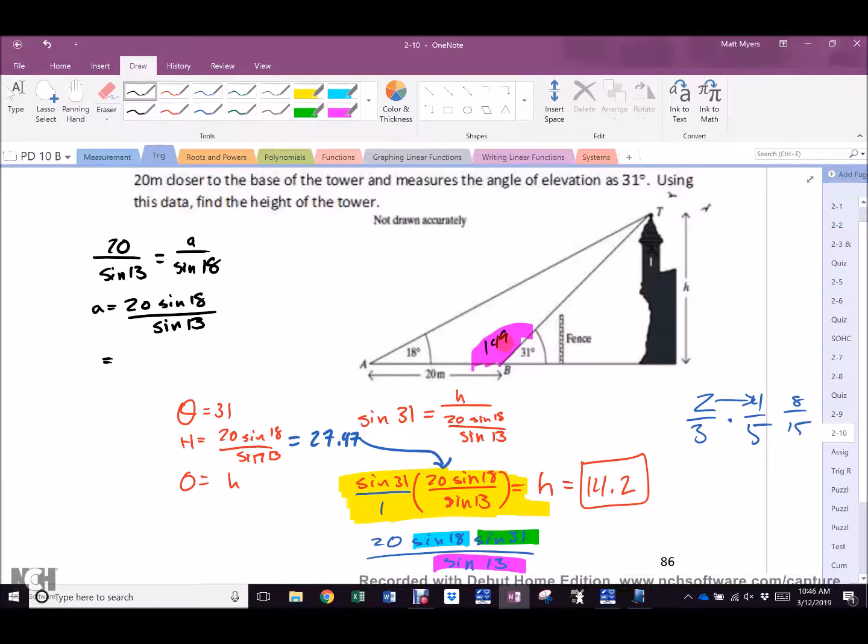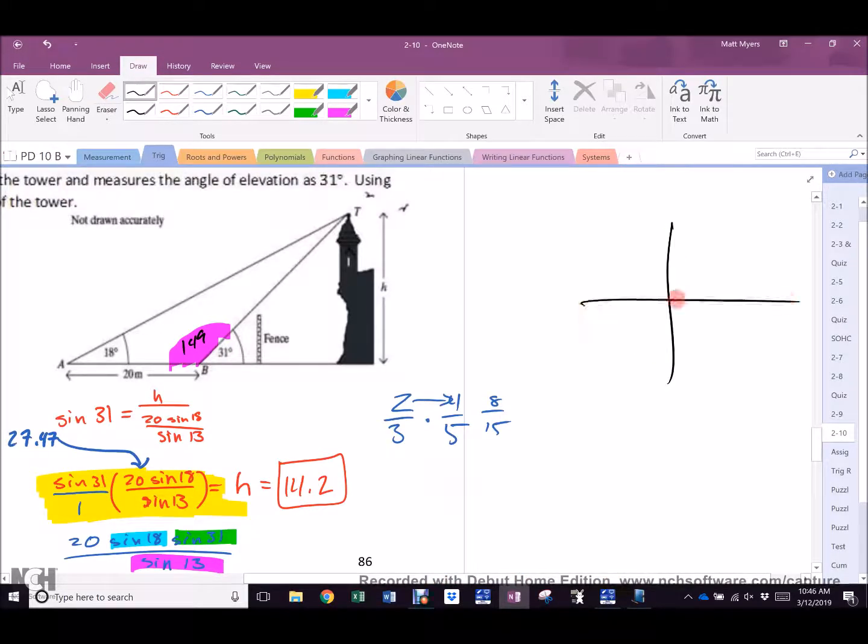It's just reversed from the way we usually draw our reference angles, yes? Normally, we draw our reference angles like this. This would be the 31, and that would be the 149. But the world doesn't work out that way, does it? But the knowledge is the same. If that's 149, then this must be 31. Everybody with me?